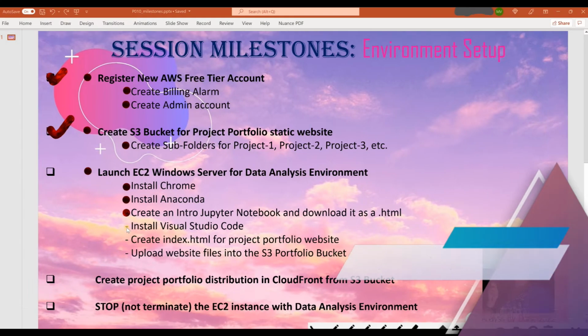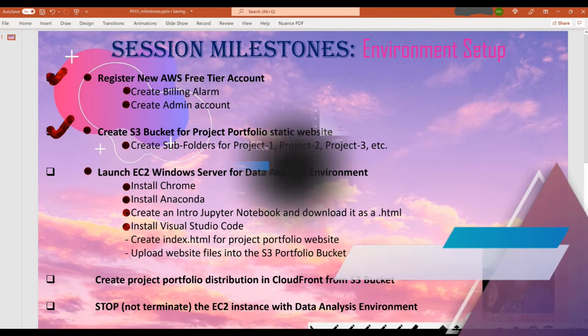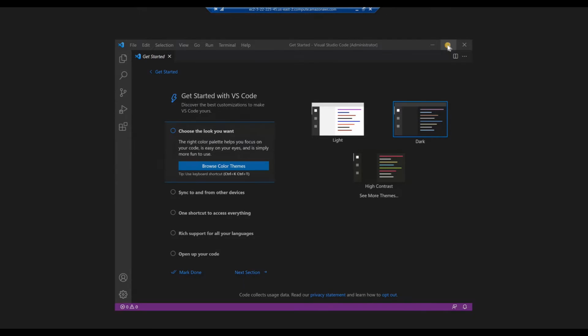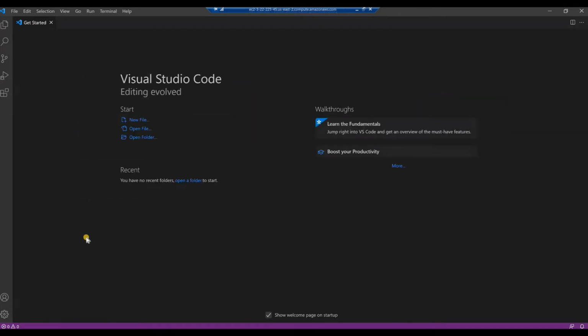We have installed Text Editor Visual Studio Code in our data analysis environment. Now, let's create index.html for our project portfolio website. Expand the Visual Studio Code window. In the Get Started screen, click on Mark Done. Click on Open Folder.